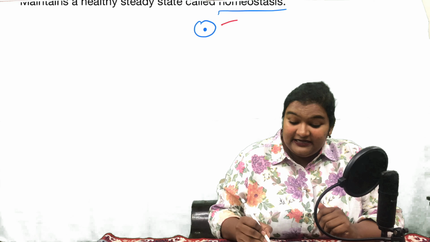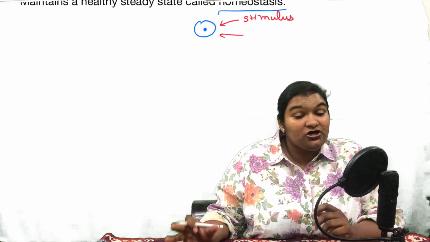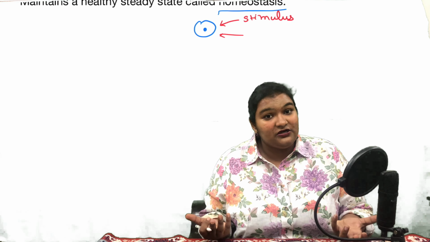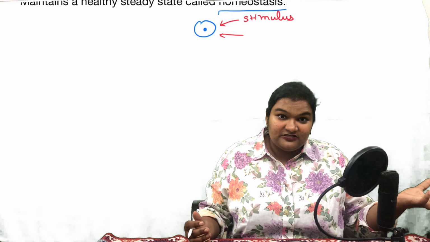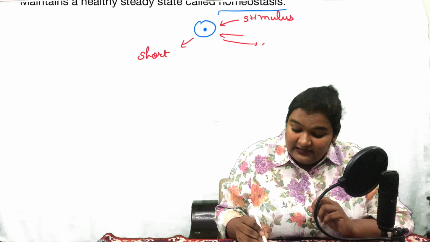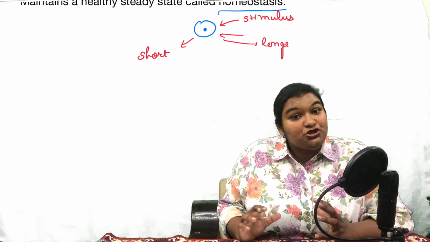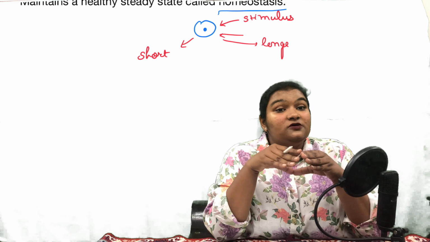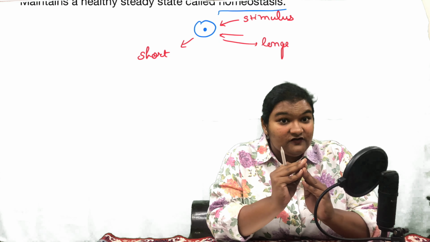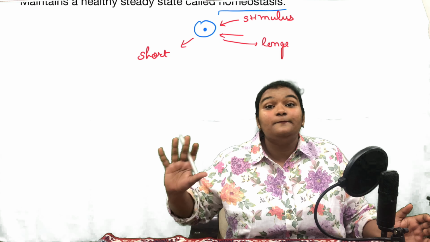So first of all we have this cell, right? Here we are getting an external stimulus. On the basis of how long or short term the stimulus is, we are going to divide it into short term stimulus and long term stimulus. First of all we are going to deal with the short term stimulus. On the basis of the intensity of the stimulus, we are going to further divide it into non-lethal, lethal and sublethal but persistent.